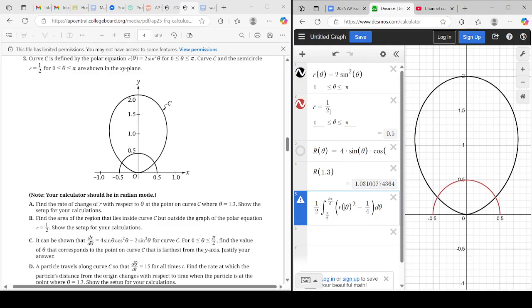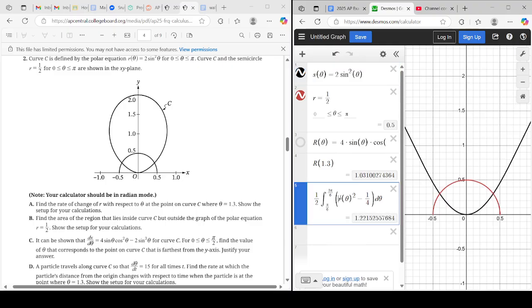Alright, so we're going to change this to s of theta just to be careful, and put it here. And there we have our answer. We defined it to differentiate, and this will calculate the area properly for us. I don't know what happened here, but it ruined our graph. This is fine though.